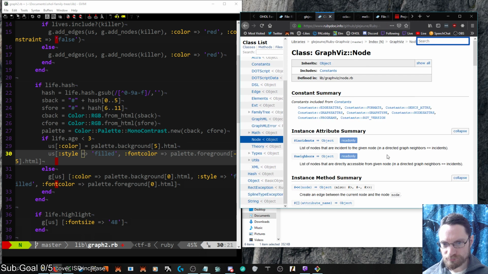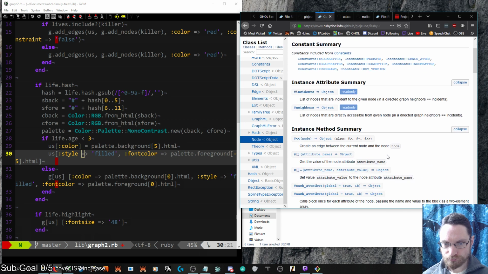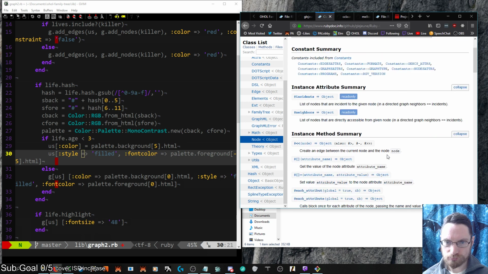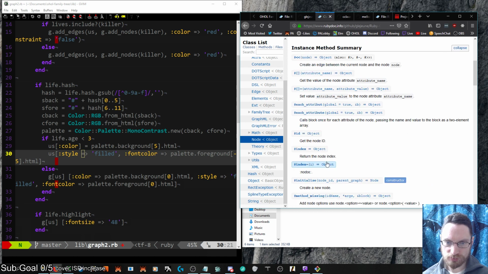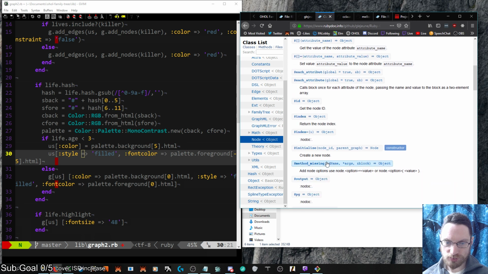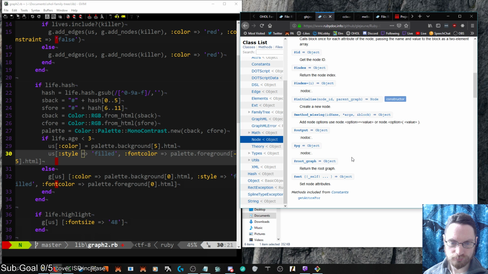Node maybe? Attribute name, attribute value. Each attribute, method missing, that option equals value.